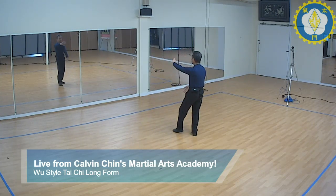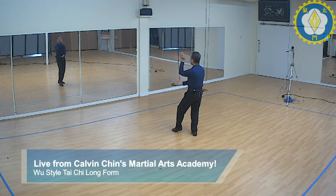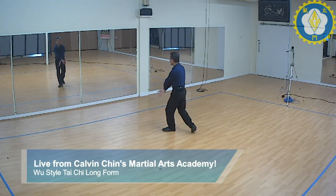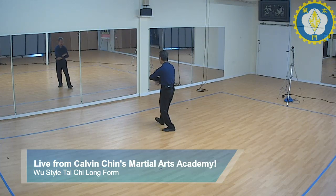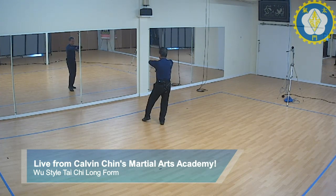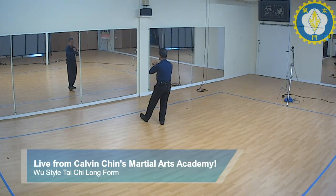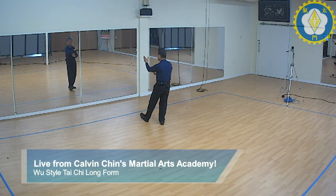So here we are. 1, 2, 3, 4. Okay? 1, 2, 3, 4, 5. Fold. 1, 2. And then we're here. 1, 2, 3, 4, elbow up, kick. Let's put this hand down, fold, do a heel kick with the left. This is the left kick, and then we're going to get to this position.